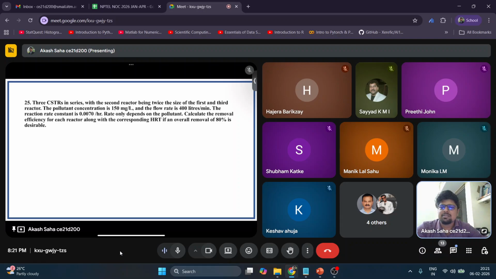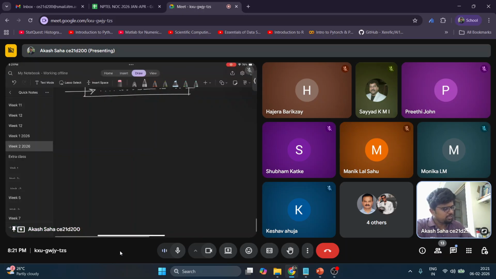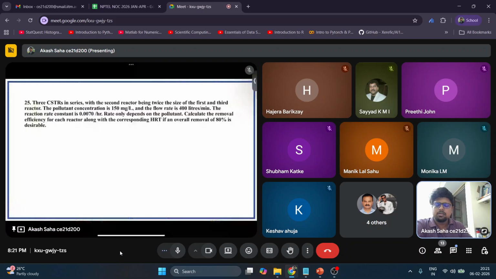I think this question looks a little bigger, but it is very simple. We will solve it step by step. In that way, we will be solving many objective type of problems. So let's see. I will explain this question once again. Let's start. You can take a screenshot for your reference. I am opening it again. Just take a screenshot of this problem so that you can refer to it.